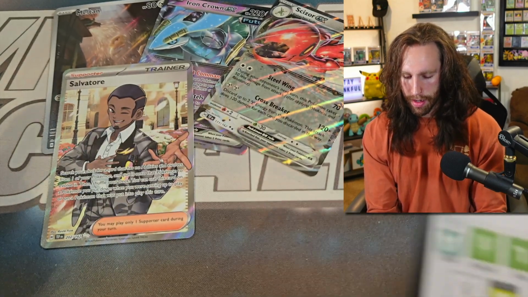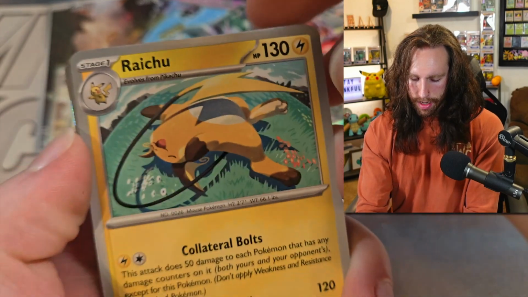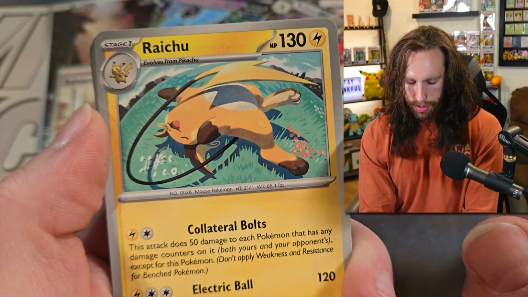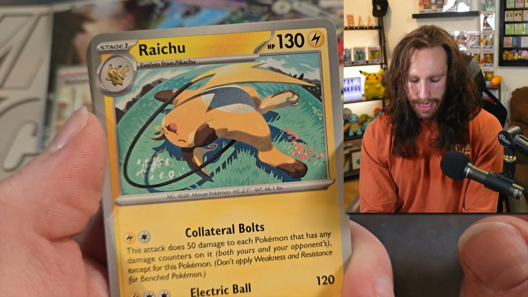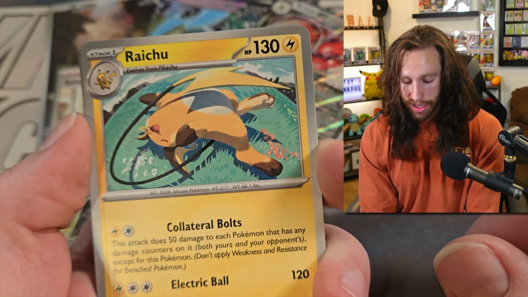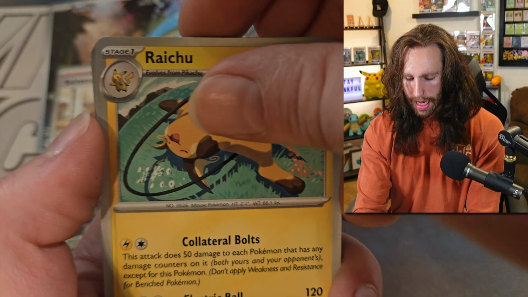But Scizor is a cool Pokemon, I will tell you that for sure. But we're looking for the meta guys. We're looking for the guys that you can win with. We got Raichu. Has the Collateral Bolsus attack, does 50 damage for each Pokemon in play that has any damage counters on it. So this would be cool in an electric GLC spread deck that is of the lightning type.